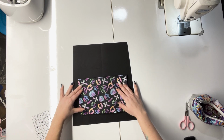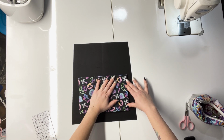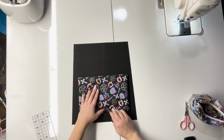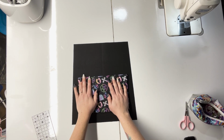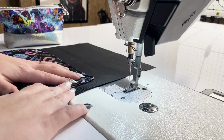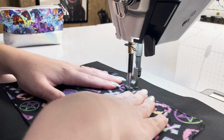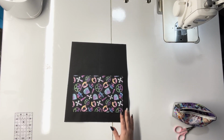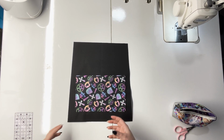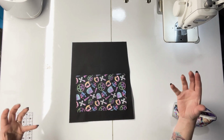Now you can go through and pin or clip this into place if you would like. I'm just going to hold on for dear life. And we're going to stitch this down. And while we're over at the sewing machine, I'm also just going to stitch this divider into place. Now that we have the pocket sewn onto the lining, that is all the prep work that we really have to do. Now we get to start doing stuff to actually build the bag.